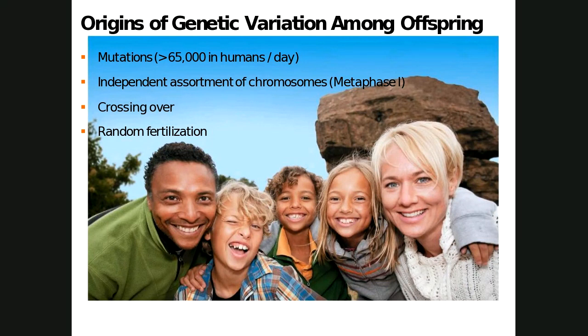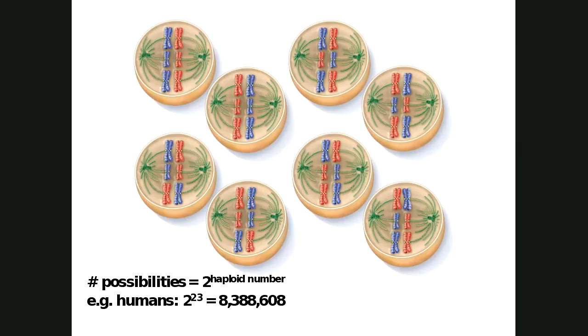I mentioned to you that where they assort during metaphase 1, independent assortment, we get variability from that. So if you take a look at something like this, here's the same cell, same number of chromosomes, but I've arranged them, not crossed over, just for simplicity's sake. You can see that there are a variety of ways of arranging these 6 chromosomes. I could make all the blue on the left and the red on the right, or all the red on the left and the blue on the right, or some combination in between.